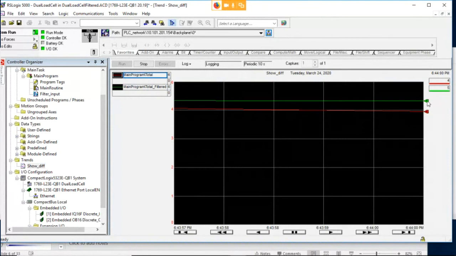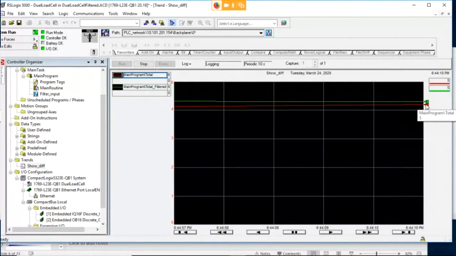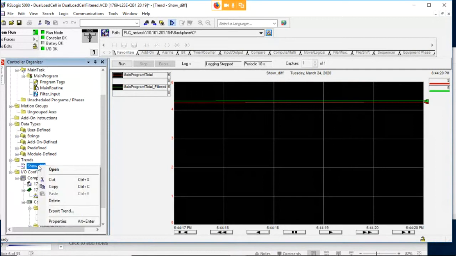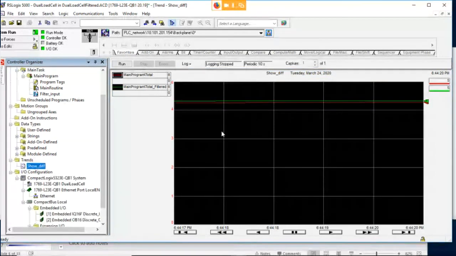Okay, so you can see the green, and then the green is not moving, right? Because the green is the filtered, but the red is moving. Okay. So, oh, I guess, okay, all right, I've got my numbers backwards. That's what it was. Okay, so the periodic, this is how often I'm taking the sample, which is only every 10 seconds. So I do want that to be faster. I'm sorry, I was thinking that 10 seconds that I set up here was for my display.